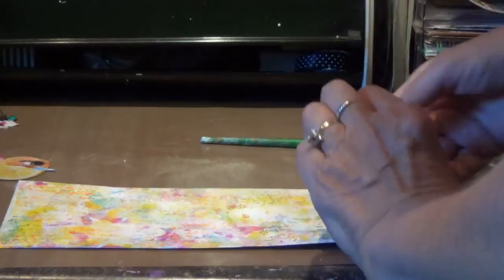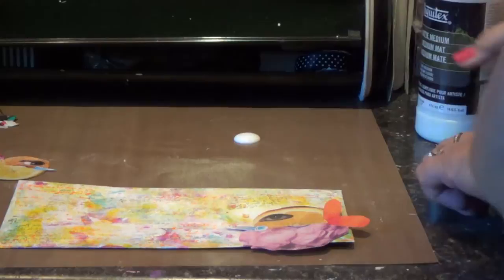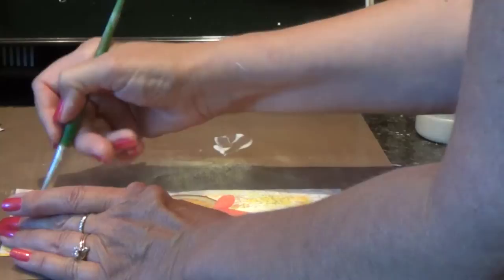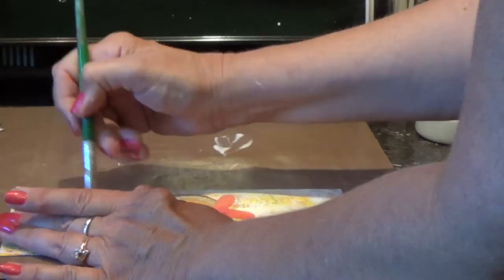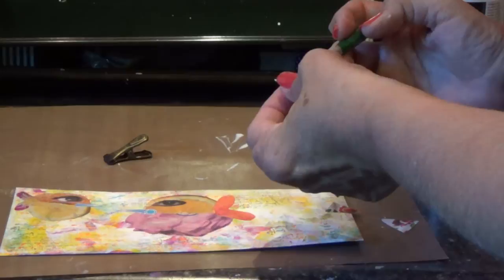So some people use glue sticks for their images. I have the best luck with matte medium. So I'm going to just dump a little bit of that on my sheet. And then I also cut out three little triangle pieces that we'll put over on the other side to balance it out a little bit. Glue them.